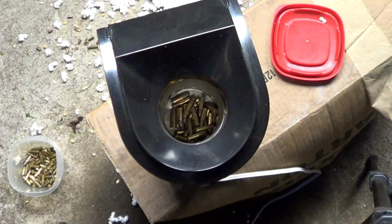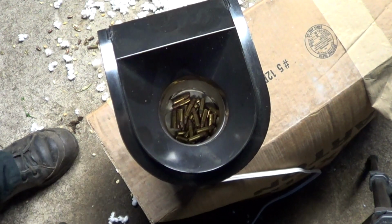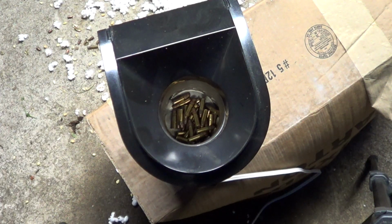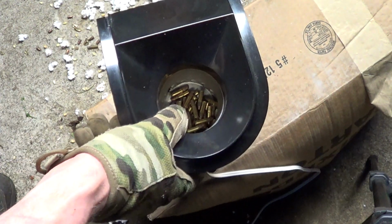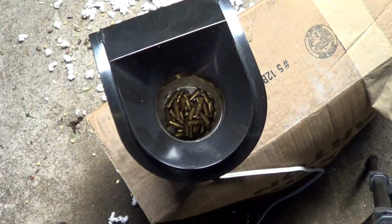I put 30 in there, so that's a fully loaded assault popcorn popper. This popcorn popper is illegal in 17 of the United States. We have exceeded legal capacities in the tyranny states. Because I'm in a freedom state, I can put as many bullets in this popcorn popper as I want. So I'm going to go to a safe distance. We put a full assault clip in there.